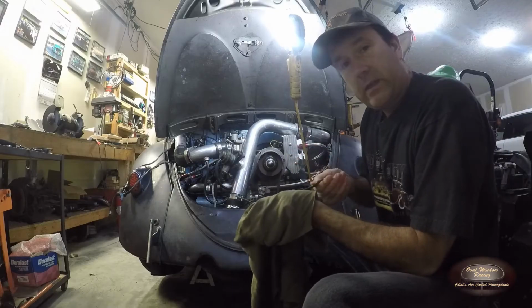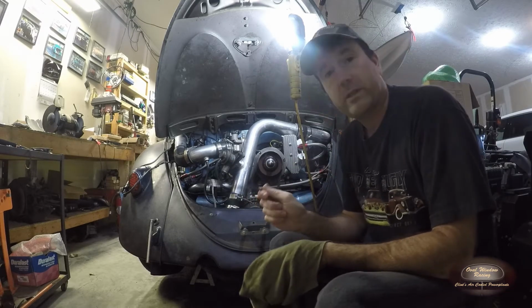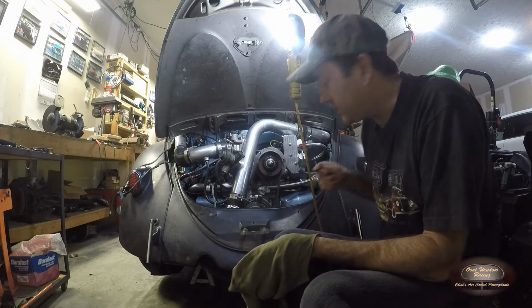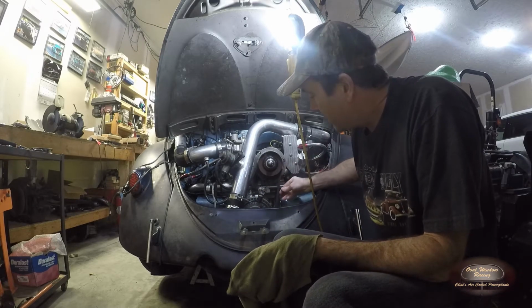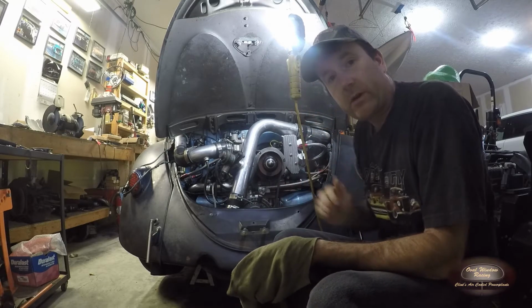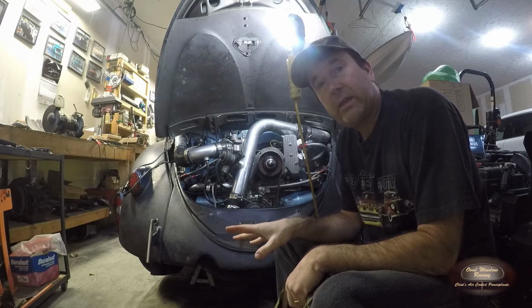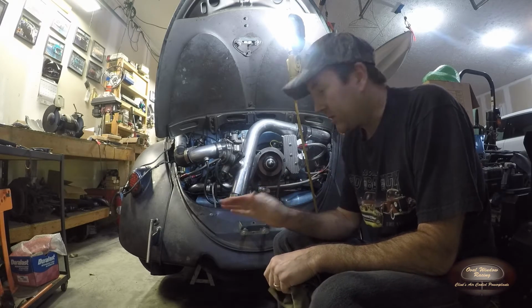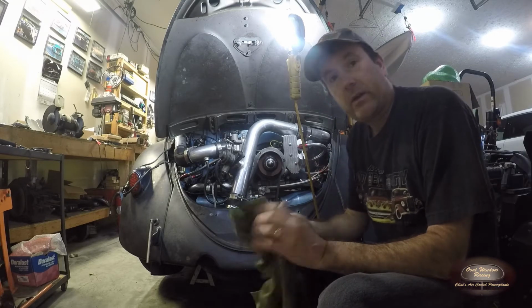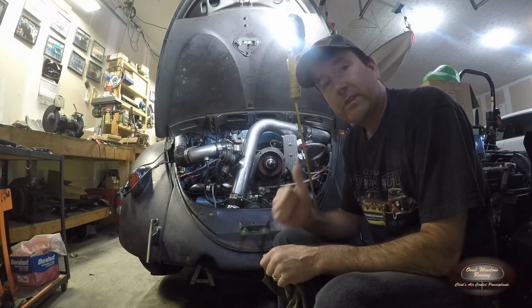Now, that doesn't mean that my engine oil is low. If it was a stock engine without the extra oil capacity sump on the bottom, then I'd probably be concerned, but those extra capacity sumps give you about 1.5 quarts more oil. But I want to do my test with the oil up to the full level, just because I got all these extra lines, and I want to make sure I still have plenty of oil in the system. So let's get to adding some oil.